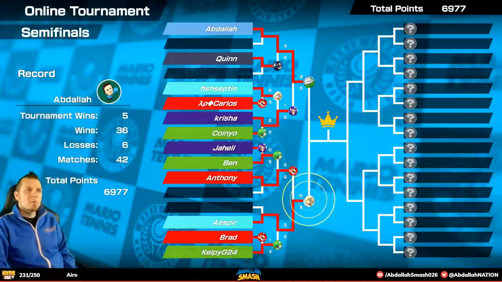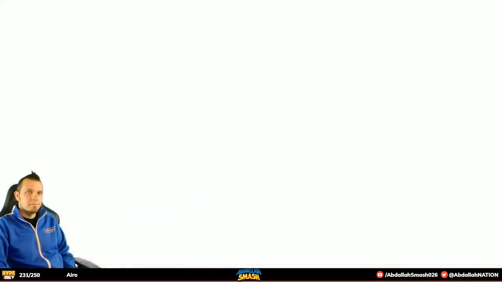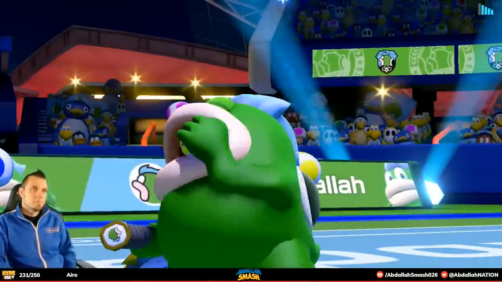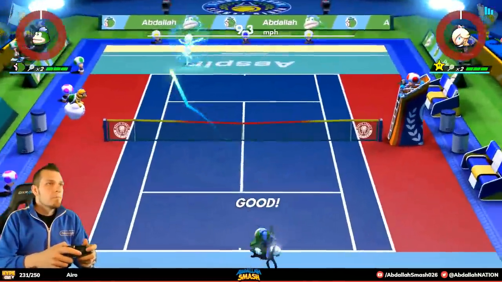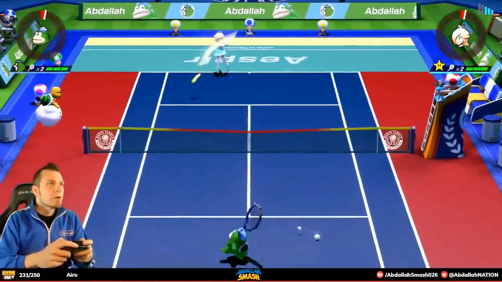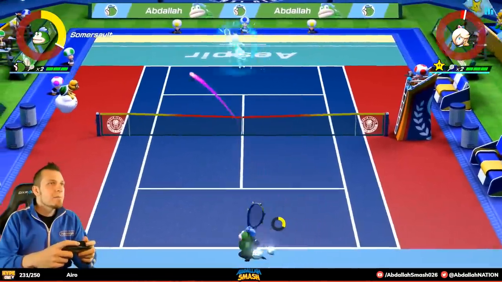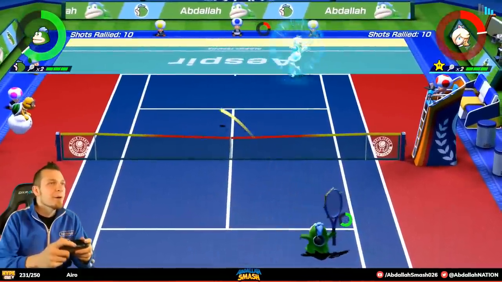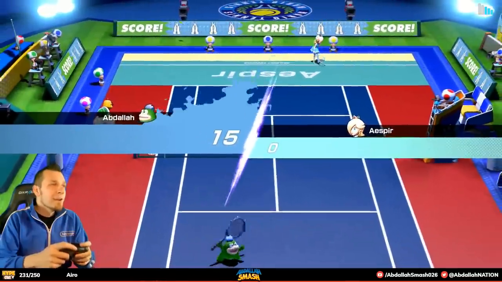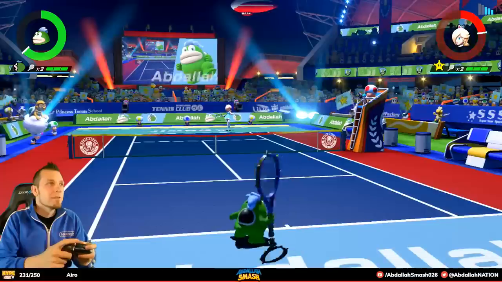Ooh, Acer. Let's play Rosa. All right, here we go. Whoa, those curves, Rosa. Those curves. Boing. Backwards. Got it. Backwards again. Got it again. I'm getting that big meter. Ooh. Hit me. I'm already at half meter. Yes. Watch us start turning it on.